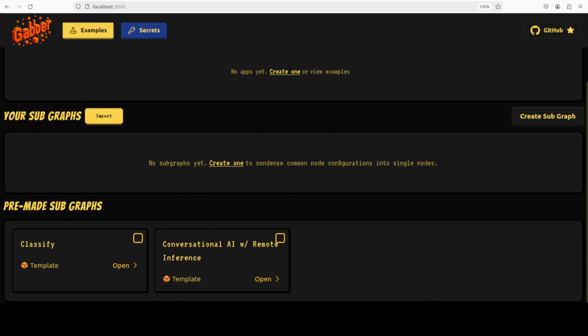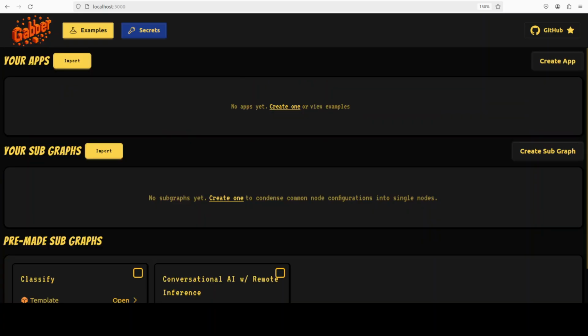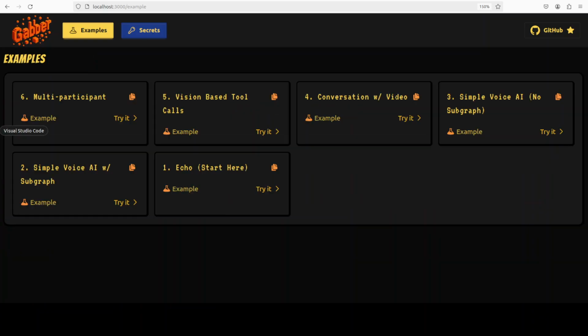These are the graphs which I was talking about, where you can also check them out. And you can also import your apps very easily. And once you click on examples, you can see that there are some different stuff which you can check out, like there is an echo if you want to try it out, simple voice AI and all that stuff. Now I am accessing it through my VNC client in a remote host, so my voice or talking back might not work as expected, but as long as your mic and speakers are accessible, this should work fine.